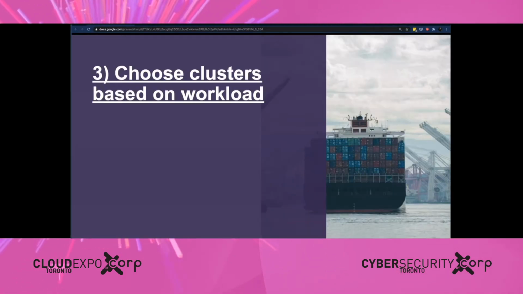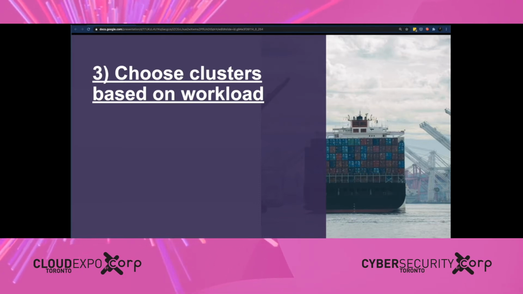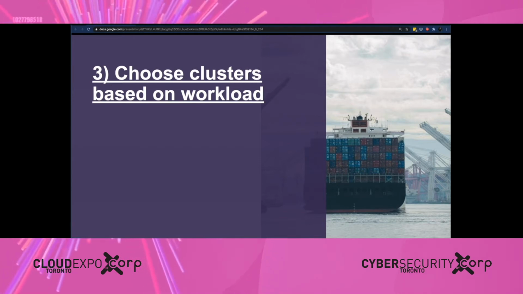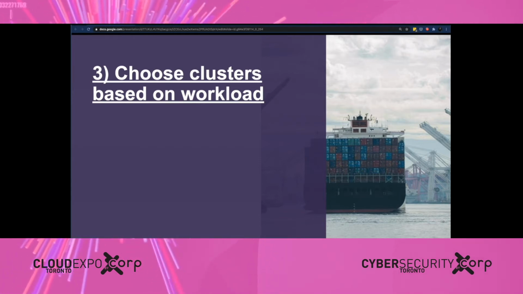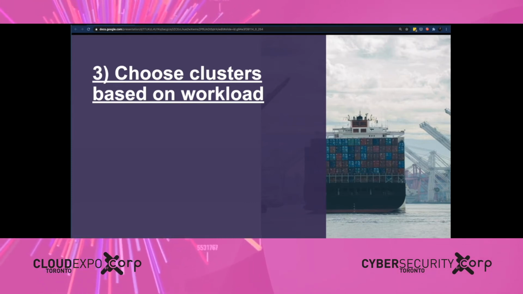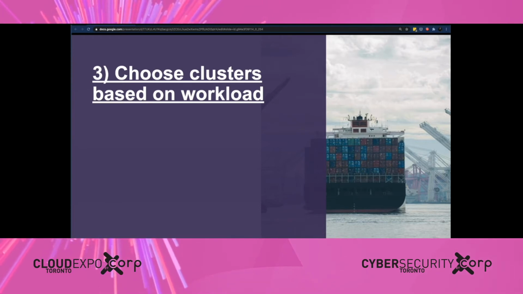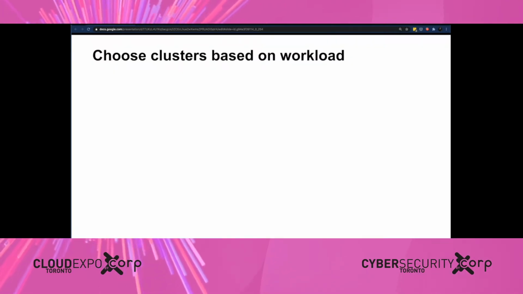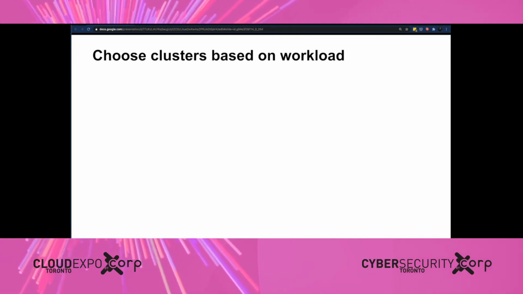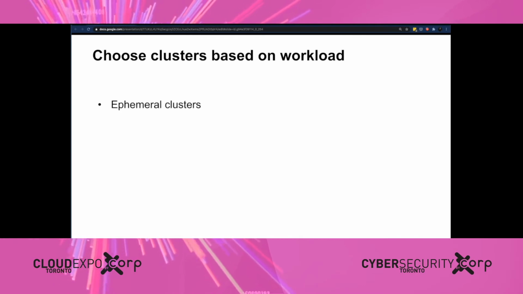Number 3, choosing your clusters based on workload. This particular tip is going to be custom for folks that possibly could be on-prem or they're already on the cloud, but now they're rethinking their platform and looking at their options in the cloud, and there's a lot of options, as you guys know. But right now we're going to focus on 2 architectural decisions that I see a lot of customers gravitate towards. You've got folks that may spin up ephemeral clusters.